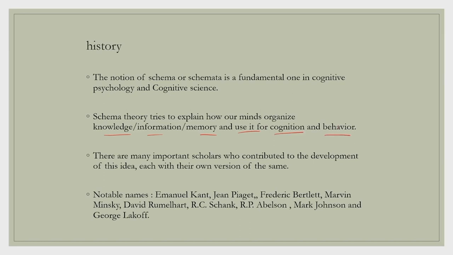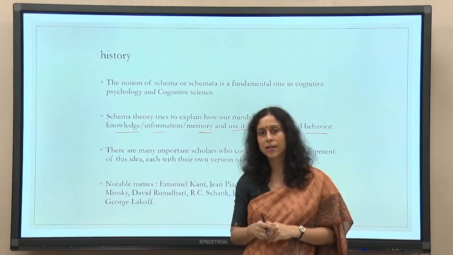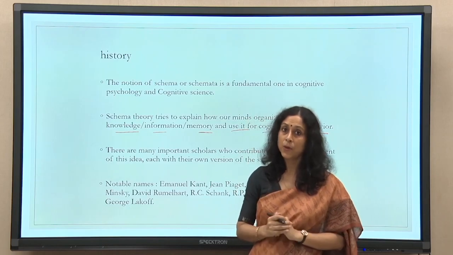Behavior is the output that is visible, whether it is linguistic behavior, verbal behavior, as I am showing right now, but behavior can be many other types as well. Gesture, for example, my gestures accompanying my speech. So, various kinds of behavioral output, and there is also action that is to be taken with respect to a certain kind of scenario. For example, the schema of coming face to face with a dangerous animal. There is an action that is necessary on our part if we have to have the proper schema in place.